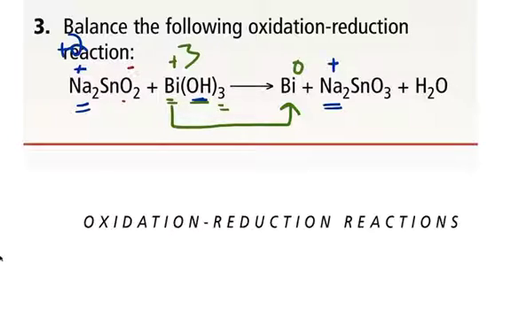Oxygen's in that compound too, it's -2. There's 2 of them, that's a -4. So let's see, I know the sodiums are giving +2, the oxygens are giving -4. It's a neutral compound, so tin must make up the difference, it must be a +2. So tin is a +2, and I'm going to investigate tin over here.